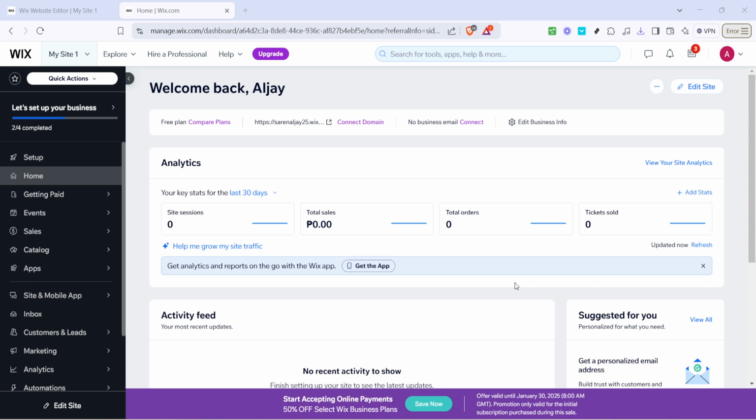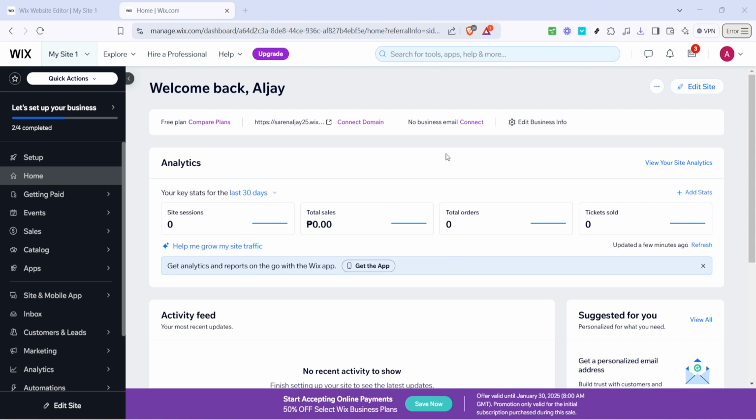We'll start our journey by heading over to Wix.com. If you haven't already, log into your Wix account and navigate to your website's dashboard. This dashboard is your go-to spot for managing all aspects of your website, so becoming comfortable here will greatly benefit you in the long run. Once you're in, you'll be ready to create those all-important URL redirects.